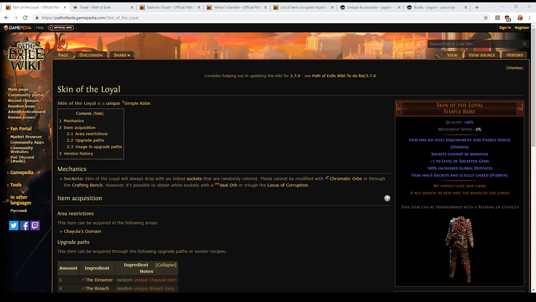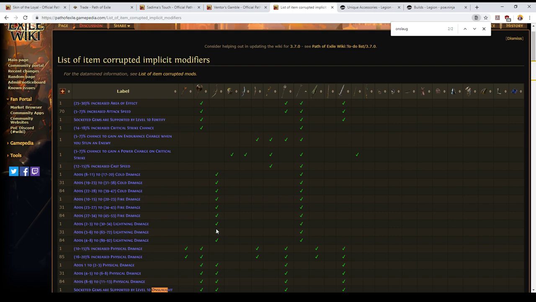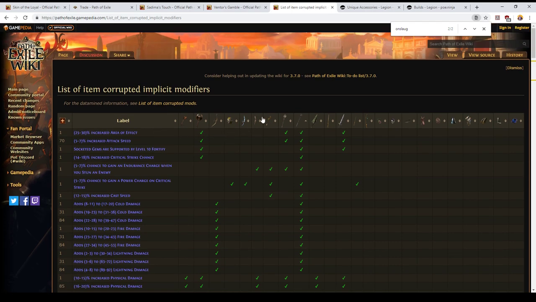The fourth possibility is that it removes one implicit modifier from the item and applies two Vaal implicits. If the item has multiple implicit modifiers on it, which is generally only possible with synthesized items which you can't create in the current state of the game, then the removed implicit will be chosen at random. It will then apply two Vaal implicits which are limited by the item's item level, and the list of all of the possible corrupted implicits is available on the Path of Exile wiki.